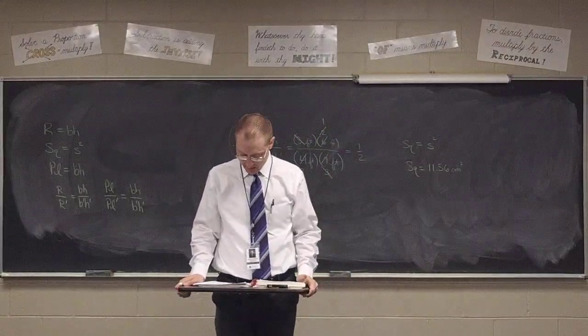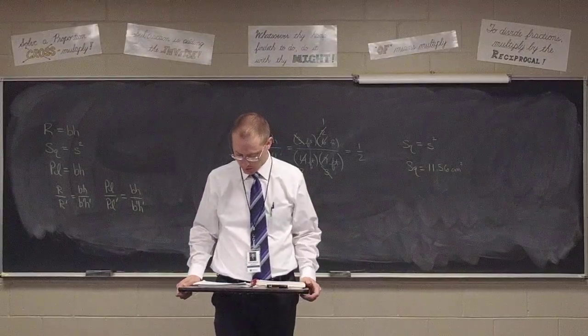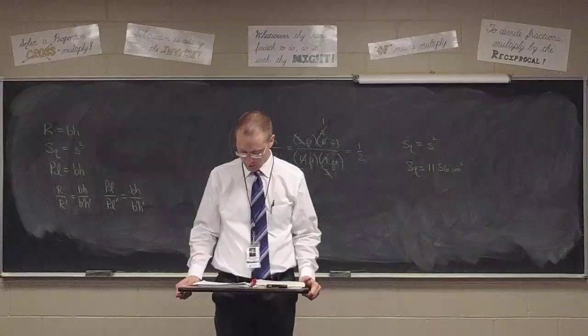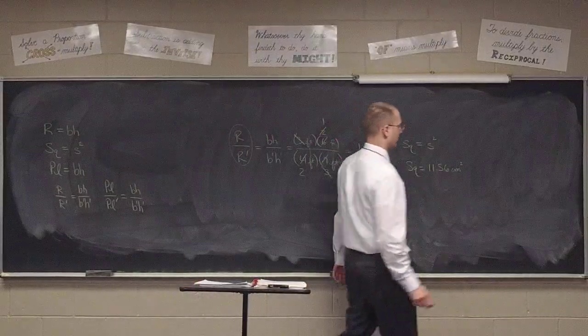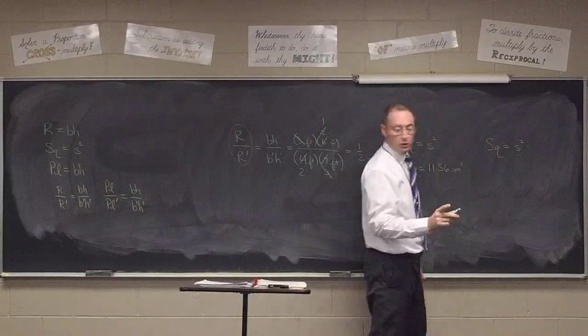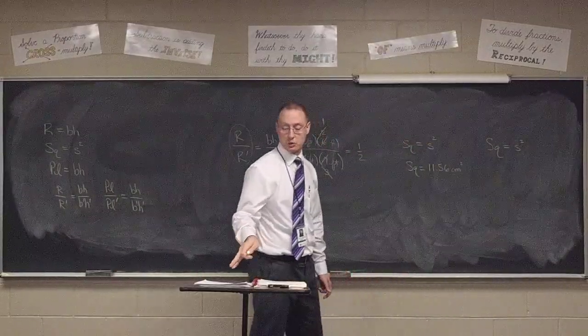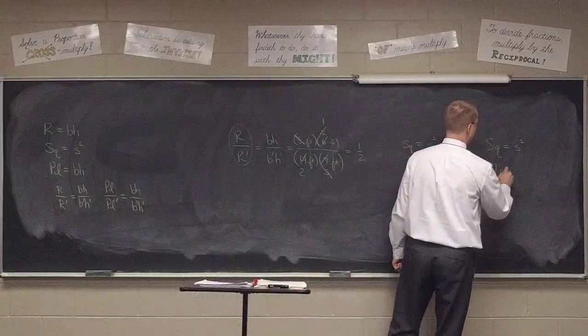All right, number 5. Read that for us, Jamie. Find the length of each side of a square that has an area of 81 inches squared. Once again, what formula do we need? A equals S squared. But this time, we're going to take the number they give us, that 81 inches squared, and that's getting plugged in for the A.